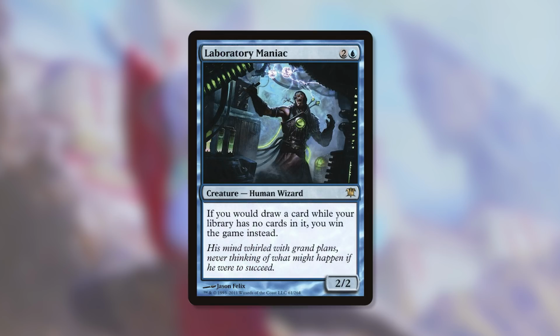Number 2, with this combo, I get to draw every card left in my deck. Not only does this mean I have access to all of my counter spells and other types of interaction, but it also means I can play Laboratory Maniac and attempt to draw from an empty library with the combo I've already assembled. Now that's what I call synergy.